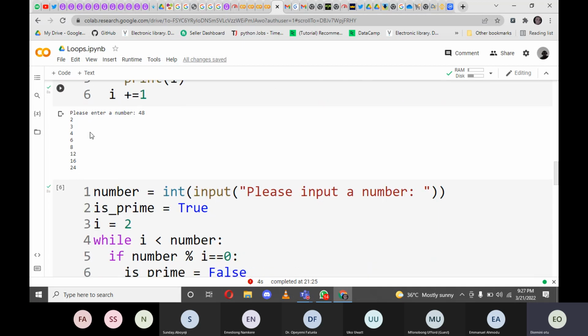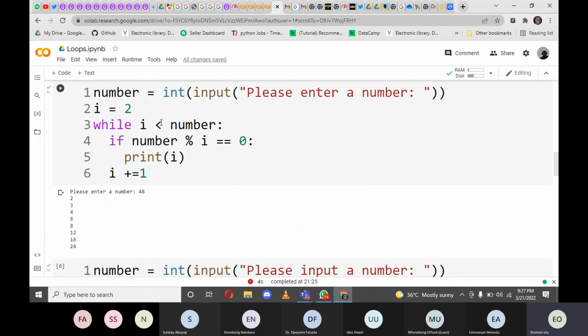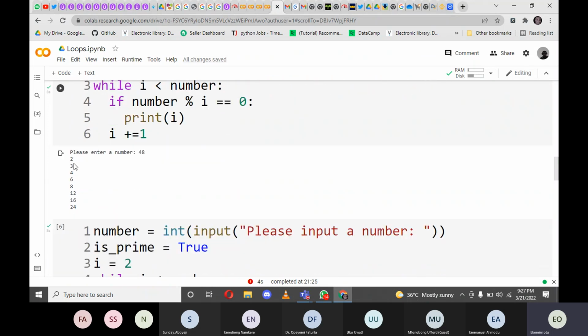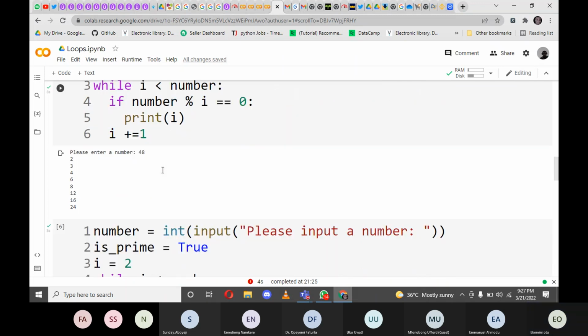We gave different factors, we used 48. We are not including 48 because we did not add less than or equals to here. So by the time we do this, it gives us 2, 3, 4, because those are the numbers that once we go through each of the loop and we give it a modulo division, the remainder is 0. It means that that is a factor. So we kept on doing like that until we understood the whole concept.